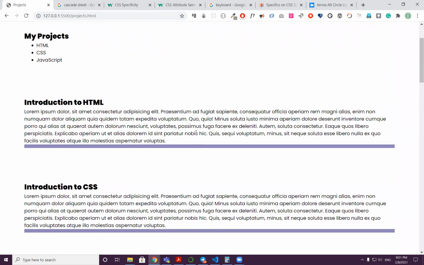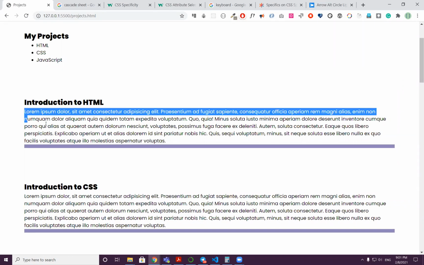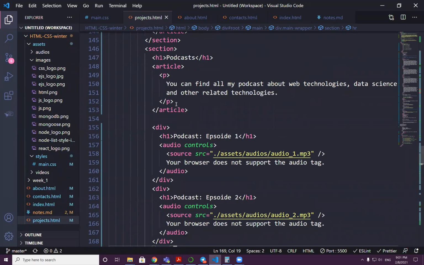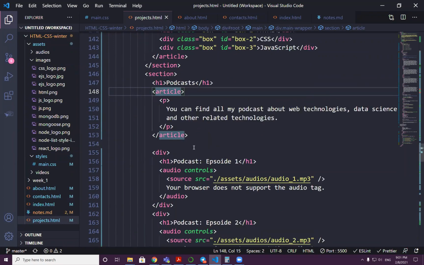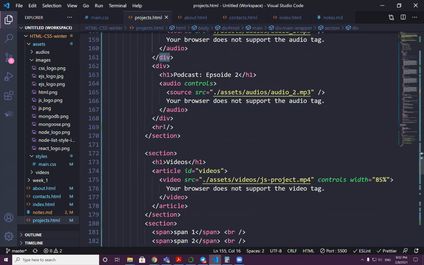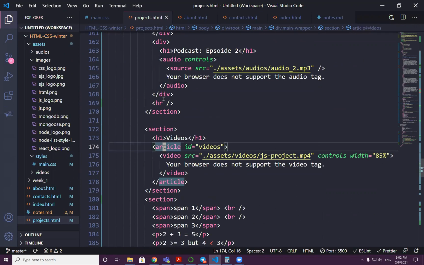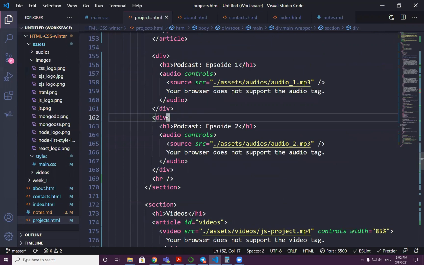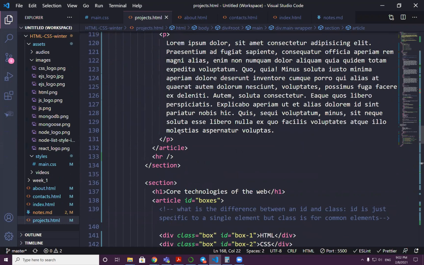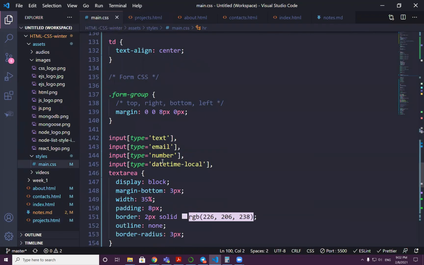What do you do to make it somehow far from that? Did you add a margin? Yes, margin bottom to this text. Oh, it's inside an article, right? I think it's inside an article. So every text is inside an article. Let's see, article, and no, it's a div actually. But it's really good to have all this inside an article, so I can just change it to article. Some of them are not in article, but most are in article. So let's go to article if we don't have.